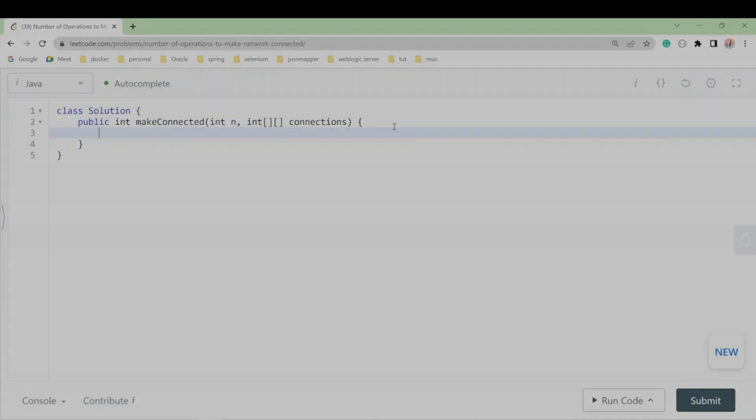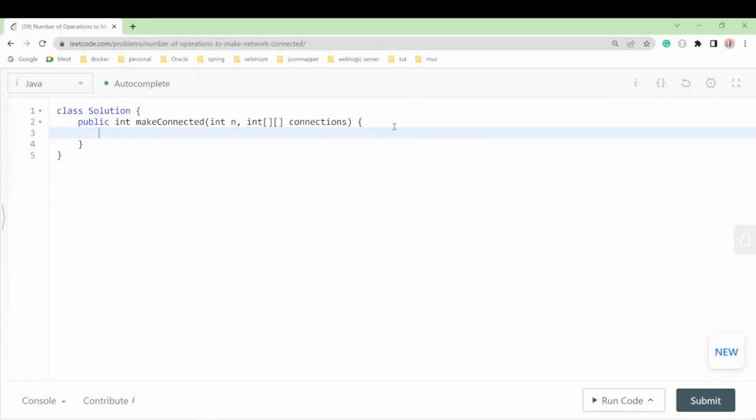Okay, so let's go. Now we are here and we are going to implement this. First of all, we have been given these connections and the number of nodes. First, we'll check the number of components, as a base case.